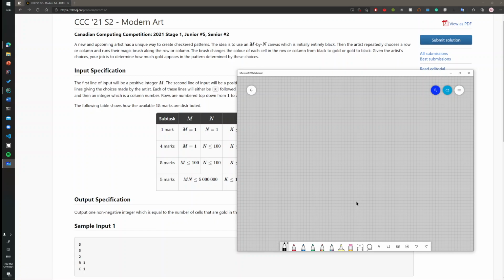If it tells you to flip the first row, you just mark everything in the opposite color in your grid. But in CCC, they won't give you full credit for anything beyond S1 with a really basic brute force solution. So you should actually try to solve it in a smart way, or somewhat smart way.